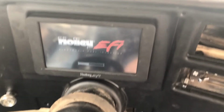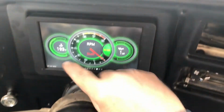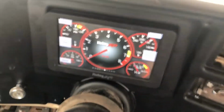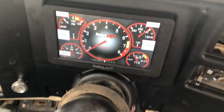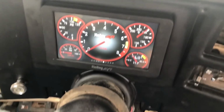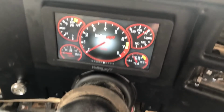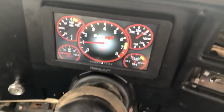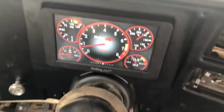Usually if I let this cycle through, it starts better. I think I've got an injector leaking a little bit. I don't like this screen. I don't know why it keeps staying there. I can't really read it, so anyway, here we go. See, it doesn't like to start. For some reason, it just won't start the first time. It sputters off and then it dies, and then it starts up the second time.